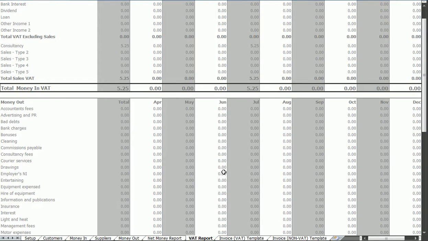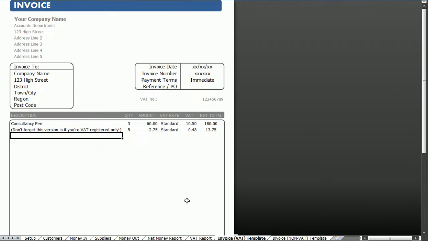So for a limited time only, you'll see that there's 2 invoice tabs here on the bottom, and this is a bonus. Here at Simple Bookkeeping, we definitely like to make your life simple. So we've done 2 professional invoices for you that you can issue to your customers. One's a VAT one and one's non-VAT, so depending on if you're VAT registered or if you're not.